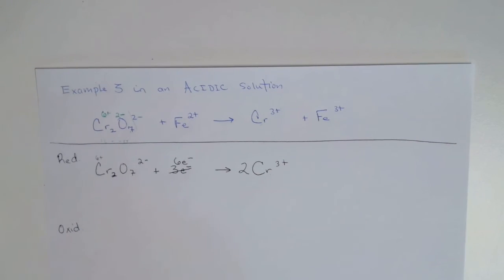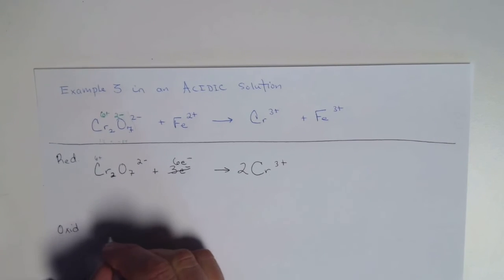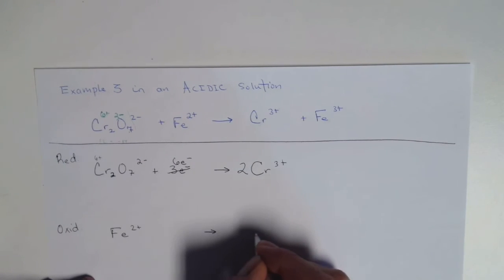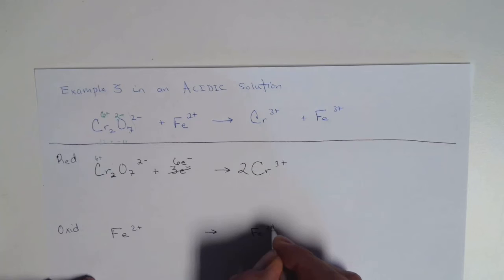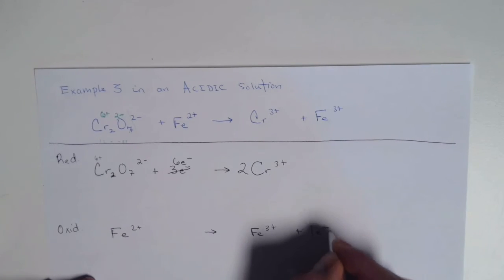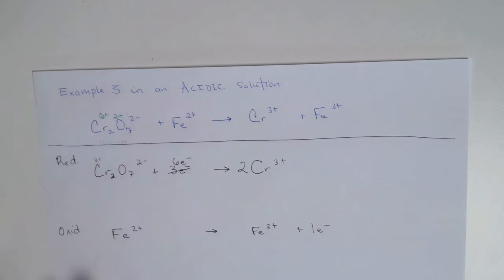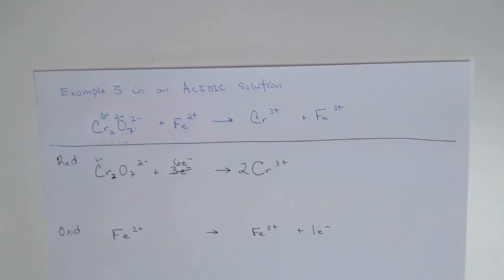So just sometimes you see, if you look at example number 1, if you go back and watch the first video, not this one, you'll notice that that's an example of where you didn't have to balance within a half reaction. This is an example you do. Okay, oxidized. Fe2 plus yields Fe3 plus, and that means it lost 1 electron. Okay, do I need to balance this half reaction? No, 1 iron and 1 iron. Okay, so it's good. All right, we're good there.